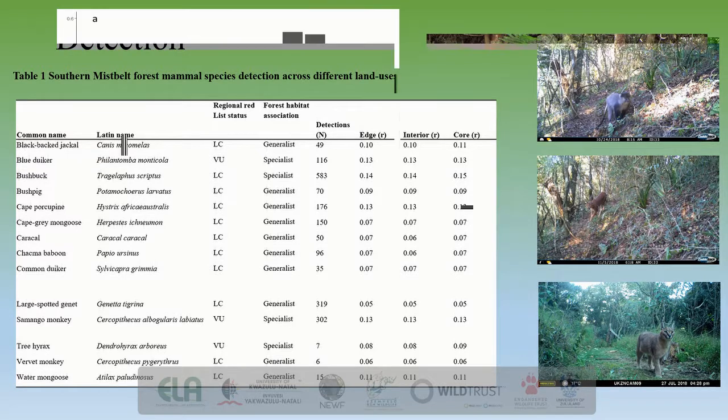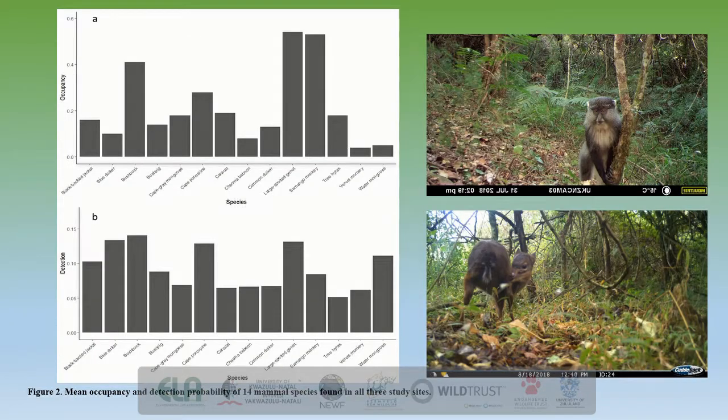In comparison to other similar studies conducted in the province of KwaZulu-Natal, we observed that our species numbers as well as occupancy and detection probabilities were relatively low. This could be due to anthropogenic pressures we observed throughout the study. An example would be livestock from the neighboring communities foraging within the forests, whereby they trample on the vegetation and forage on forest species' food, inadvertently creating unfavorable conditions.